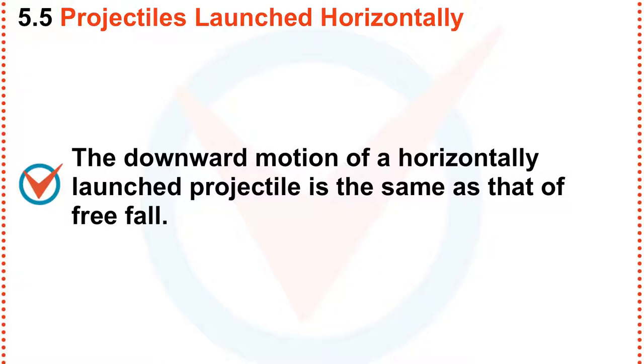So a ball thrown or a cannon or something propelled, that is a projectile. What we have learned previously is that the horizontal motion is going to be at a constant speed. It is going to go forward at a constant speed as it's falling towards the Earth, and it will make a parabola as a shape.